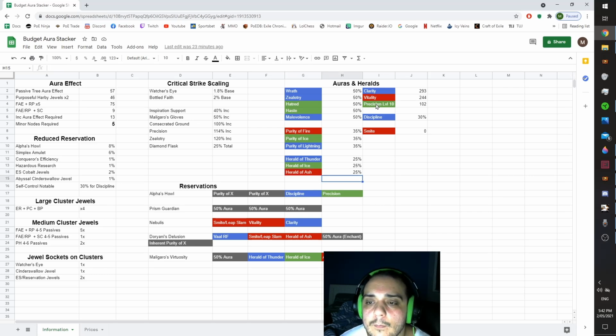As for our other auras, we get a level 21 clarity, in my case level 22 because of the Simplex Amulet, but you're not going to do that. You're just going to run a level 21 clarity in your Nebulous. You're going to run level 21 vitality, you're going to run level 10 precision, and then these are the flat amounts of mana you have to reserve. Discipline, you have to spend 30%, and then Smite, which we include.